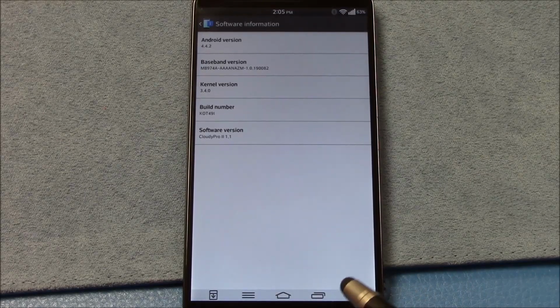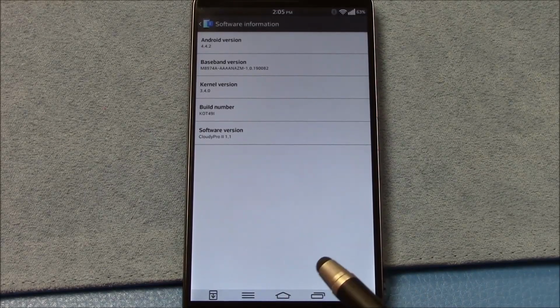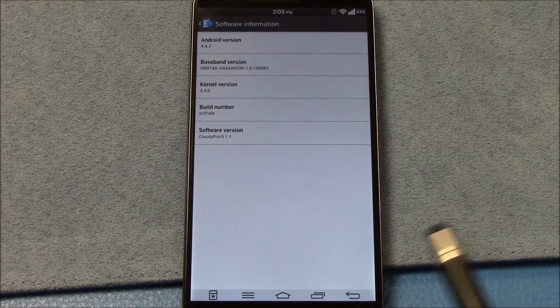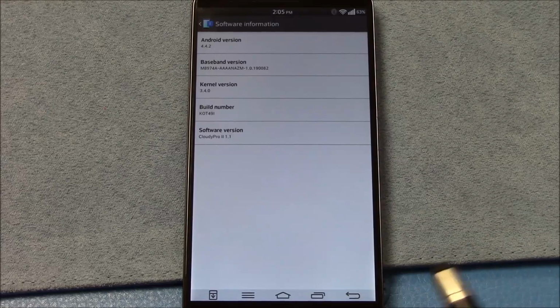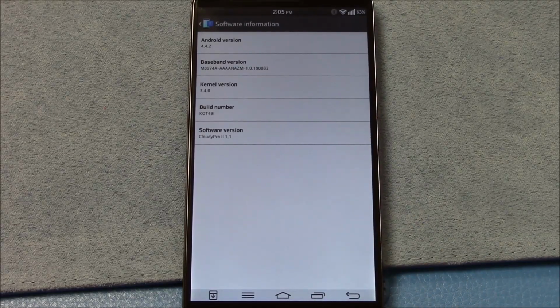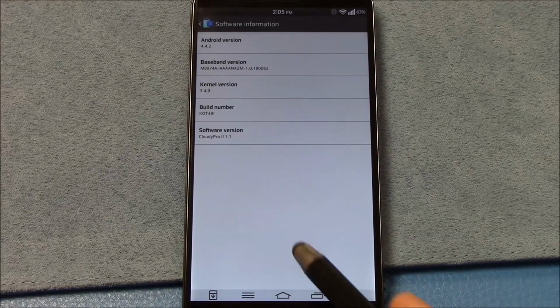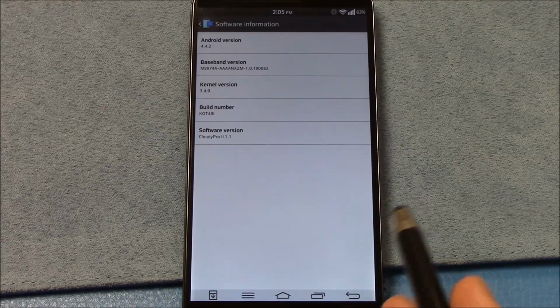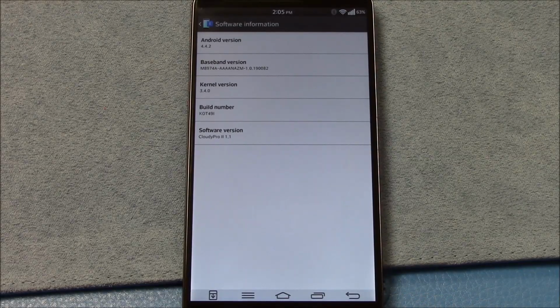We're going to talk about quite a few things, so I'm going to try and make this quick. First of all, why do you want to use this ROM? Well, you like the Optimus UI, which is LG's UI. You want the 4K recording in the camera, you want the 120 frames per second video, and you want the magic focus. To note, you can get those with another app, but you want those natively without having to worry about replacing the camera app. You want knock code with a small catch. We'll talk about that later.